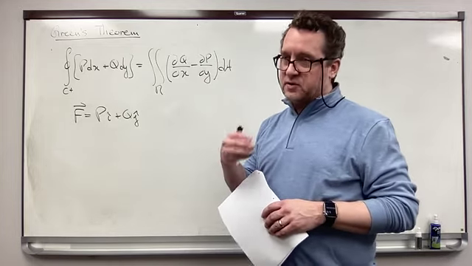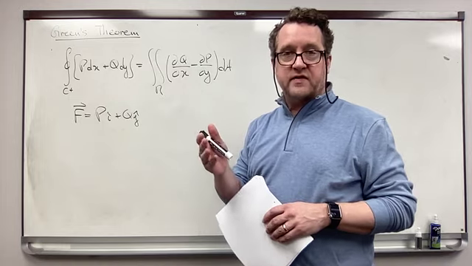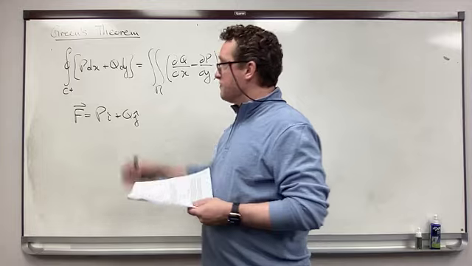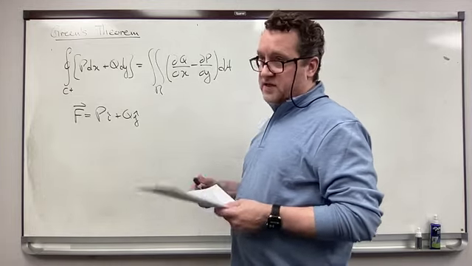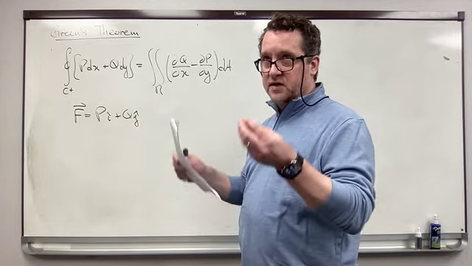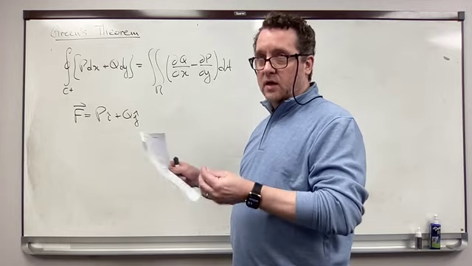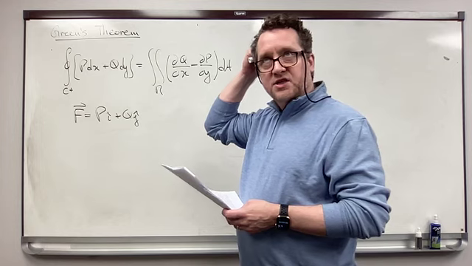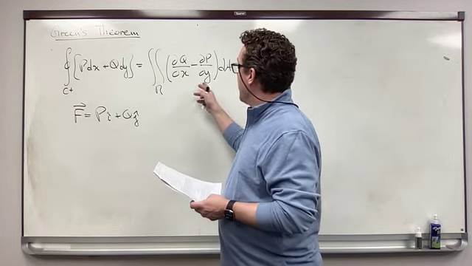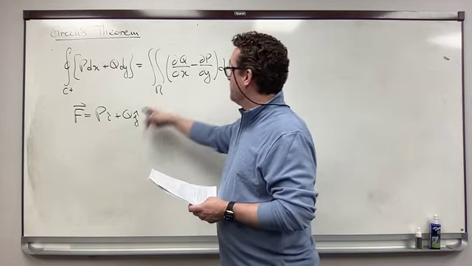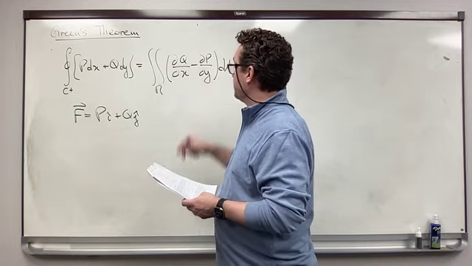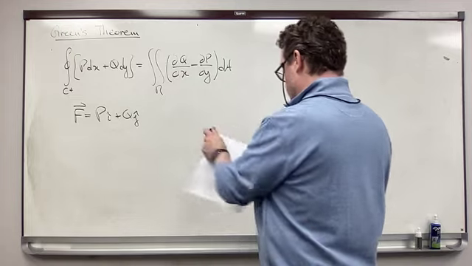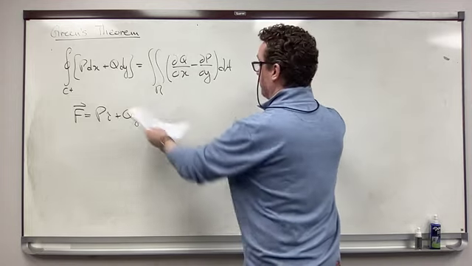The more typical test was that the curl of F needed to be 0. And this is the second point we want to make. So the first point is, does F need to be conservative? No, not at all. Remember the test for F being conservative was that the curl be 0. But when we were doing it in 2D, the curl being 0 is just saying that the partial of the y component with respect to x equals the negative of this. So let's remind ourselves what that curl looks like, the curl of F for the function given here.